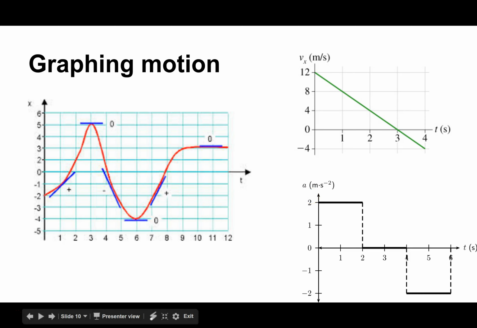Graphs of motion, typically we focused on position and velocity versus time. We did have a little bit with acceleration versus time, but those graphs typically are so simplistic that you're not likely to see too much about those graphs on here. Especially since a velocity versus time graph, you can figure out acceleration from that, and it's more work to do that, so they're probably going to make you do the version of this that has more work to it. So the idea was we could transition between these three different graphs, or understanding of these three different quantities, by thinking about either the slope of the graph or the area underneath that curve.